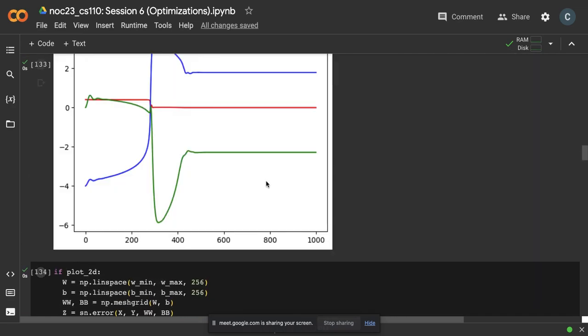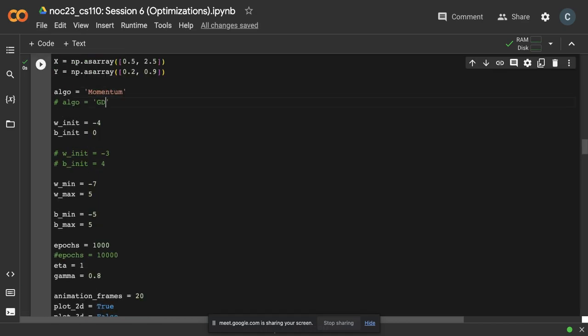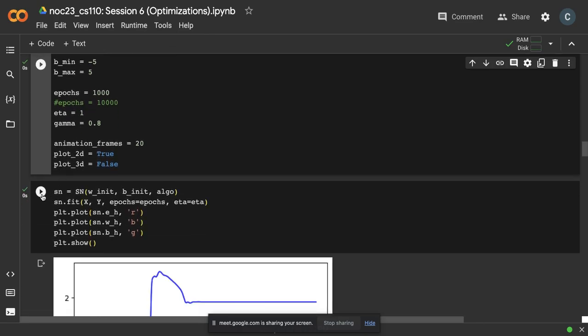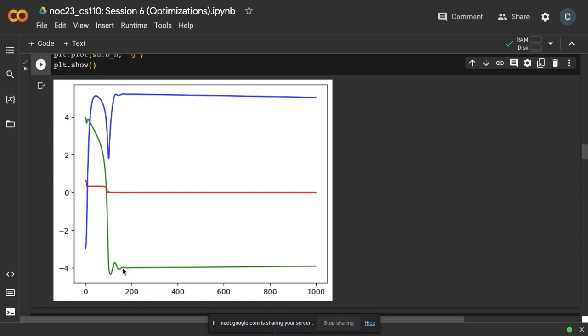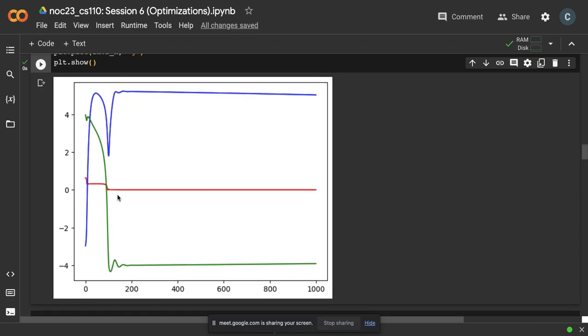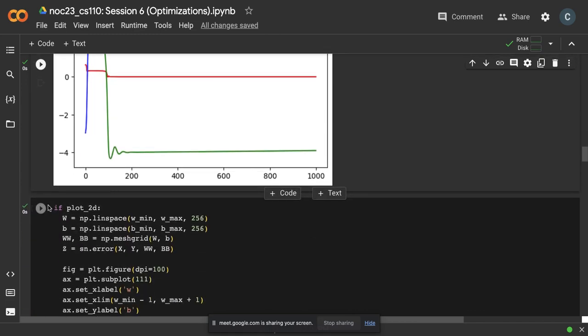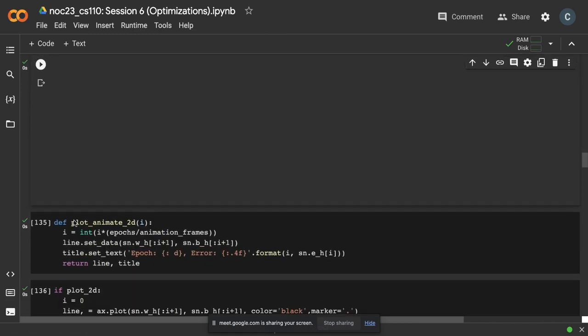Let's take a different example. We have seen that momentum gradient descent will try to reach the zero-value loss much faster compared to gradient descent, right? So let's see what happens if we take a different initialization point, that is -3 for the weight and 4 for B. We have seen from this plot that even before 200 epochs it is trying to stabilize all its values, and it is able to reach the local minima, the dark blue region, very fast, right? So let's see how it actually happens in the plot to get a better understanding.